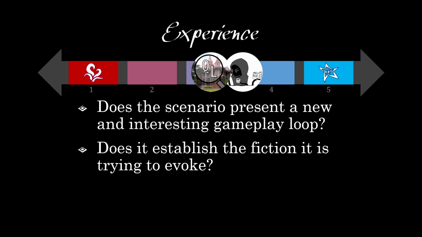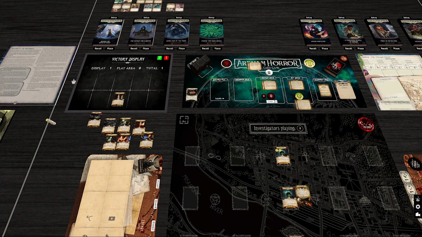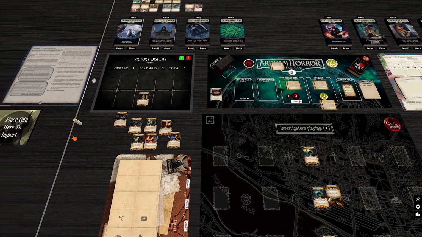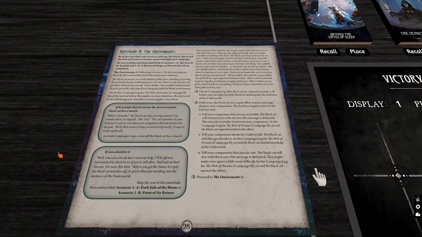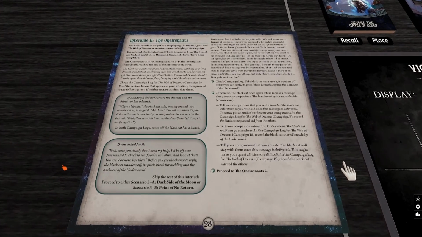This one is fairly short, right? Yeah, it's not necessarily short because there's a lot of reading to do, but mechanically it is fairly straightforward. All right, so we're on the campaign B side. You always have to check which campaign log you're checking. First, if Randolph did not survive the descent, then you no longer can have the Black Cat have a hunch, because Randolph needs to survive in order for that to happen. So cross that off.